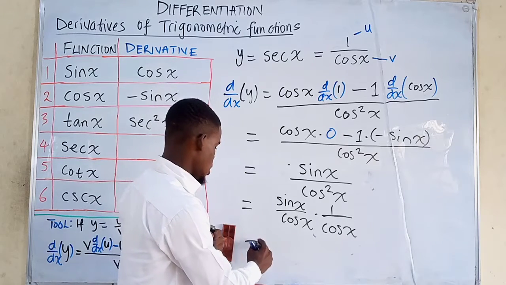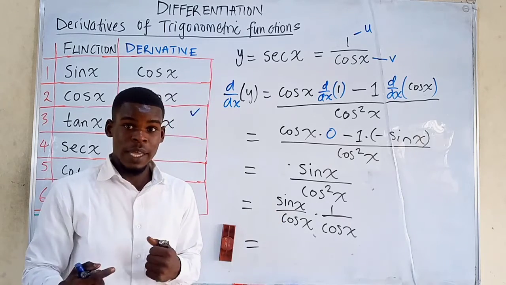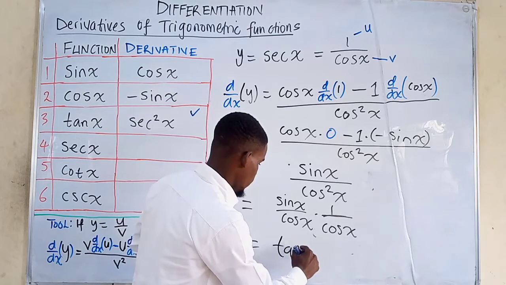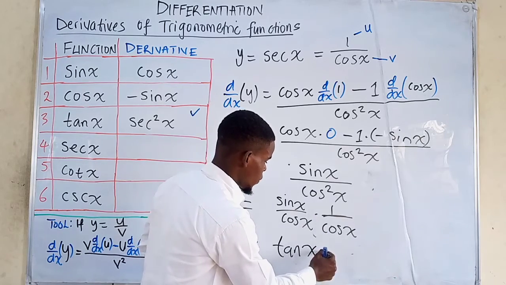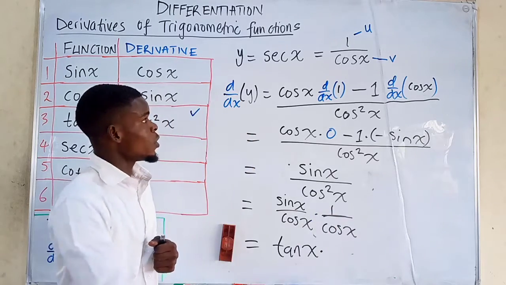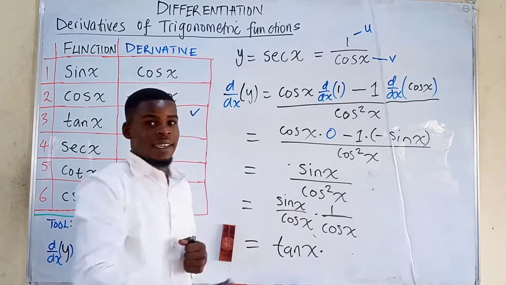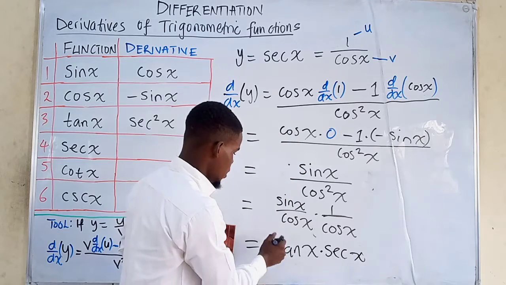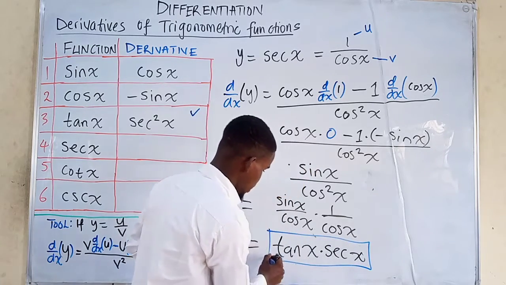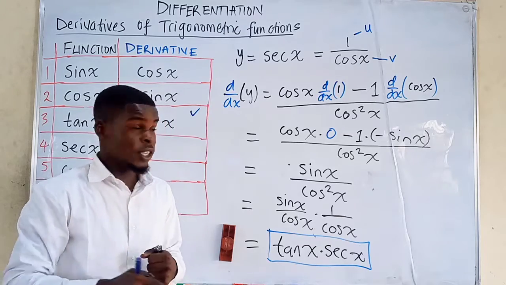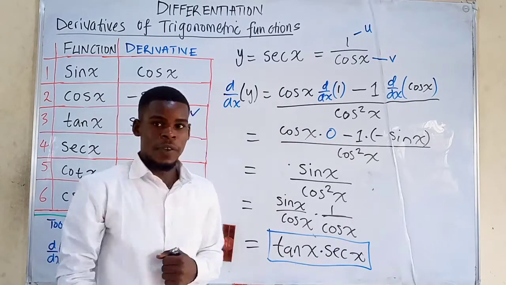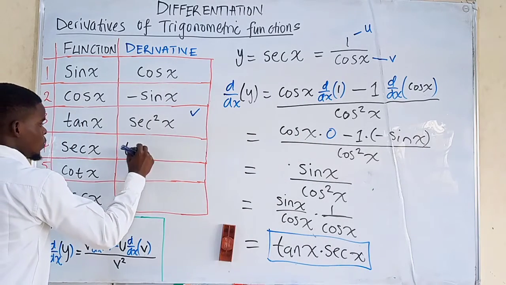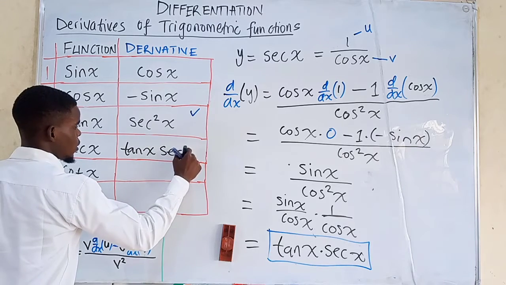Now let's see. Sine over cosine of the same angle gives us tangent of x. That is the trigonometric substitution you make from that. And then we multiply it with 1 over cosine x. Remember what we started with? 1 over cosine x, which is the secant x. So I'm going to put this down as secant x. And that right there is the derivative of secant x, where you need to multiply the function itself with tangent of x. So that tells us that the derivative of secant x is tangent of x times secant of x.